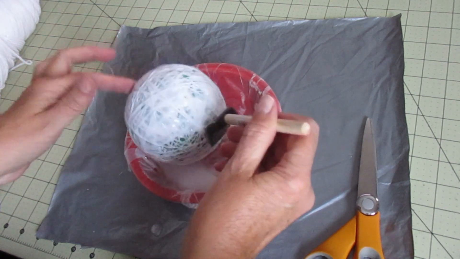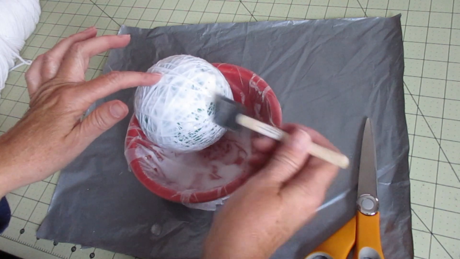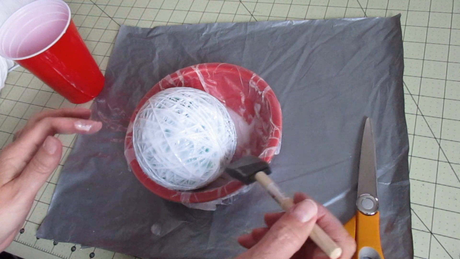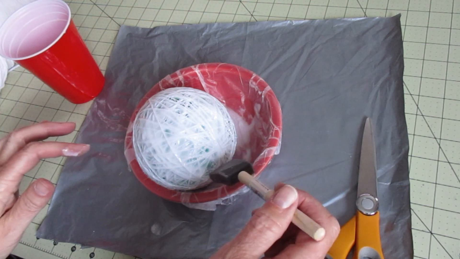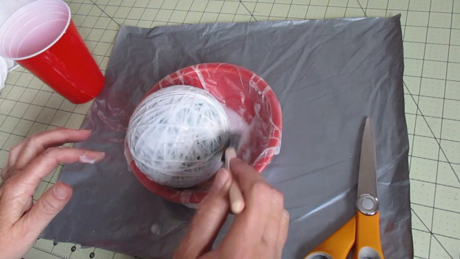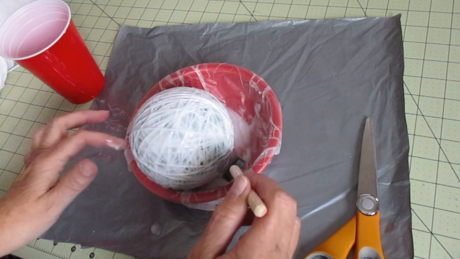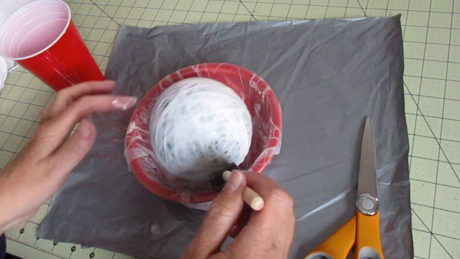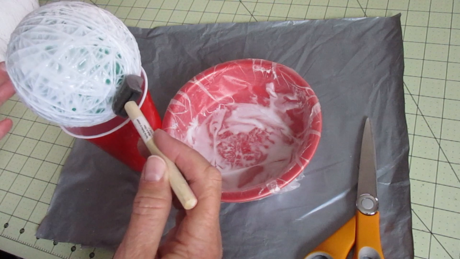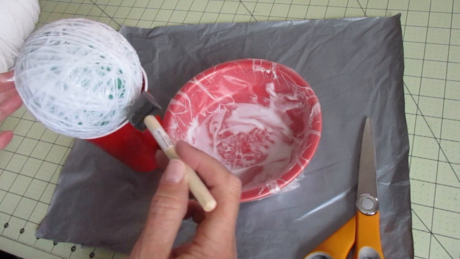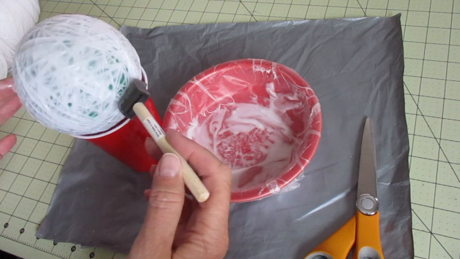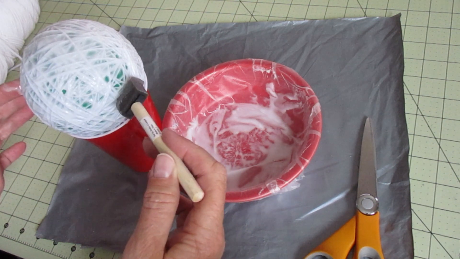Like I said I like my glue a little bit thicker because it makes the ball a little bit sturdier. When you have that pretty well covered now you're going to want to let that dry. What I usually do is actually just leave it in the bowl so it just drains back in here and then every couple hours I come back and I turn it so it doesn't stick to any one side. If you'd rather you can also just stick it in your cup of water as long as it's plastic and let it drip into there. I still would come back and turn it every so often so it doesn't stick to the cup.